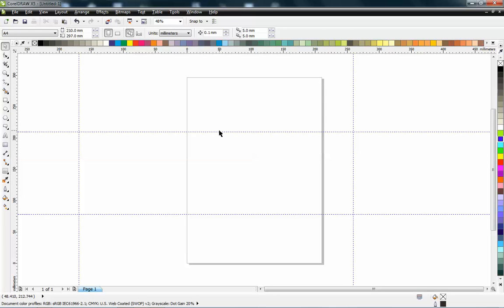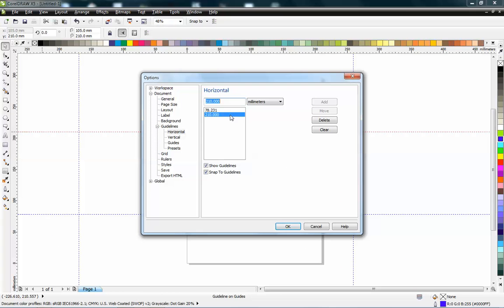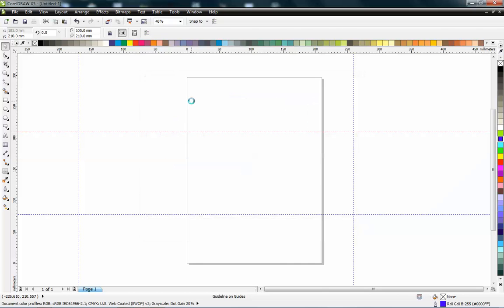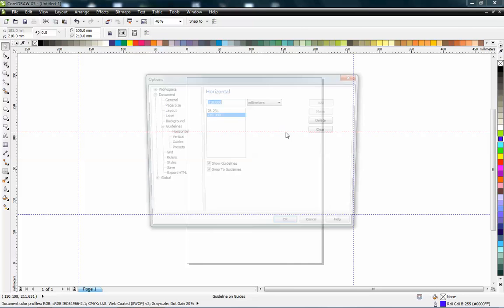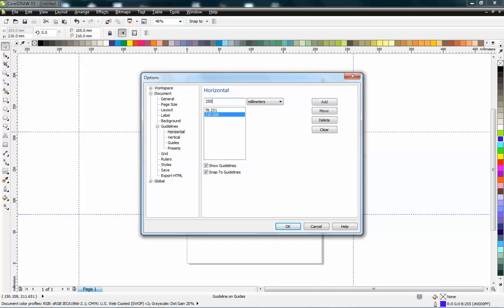I use them very often because you're trying to work within the space of an object size-wise, specifically. Myself being a sign writer, I need to work with size, and it has to be to the micromillimeter perfect. So these are very useful. You can also double click on them. Eventually it opens up the preferences so you can be exactly precise if you really want to. You can be exact, if you want to move it over to 250 millimeters, there's the tricky part: you have to do that and say move. You can see it's moved. You can also, from here, clear the lines.